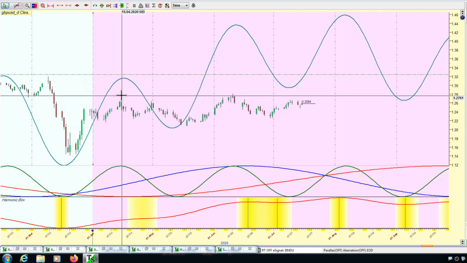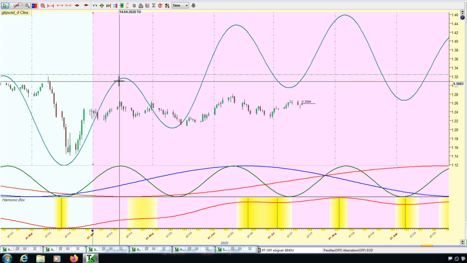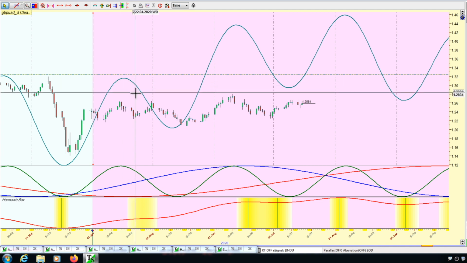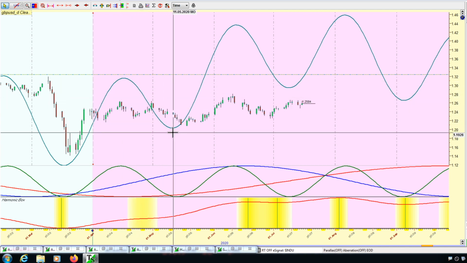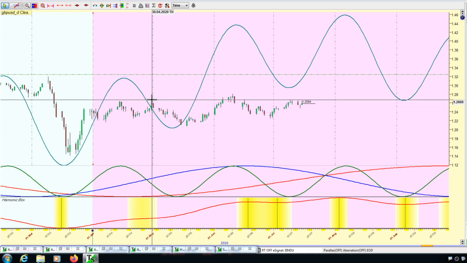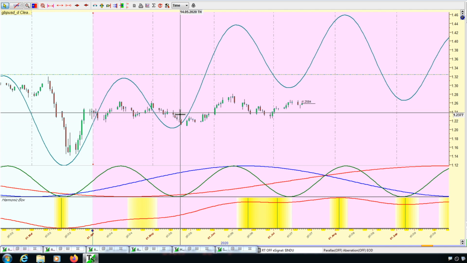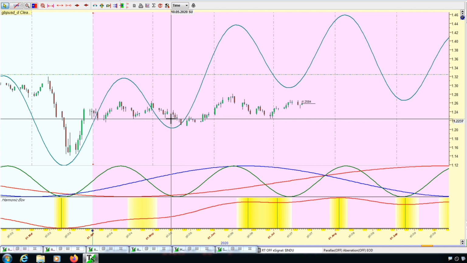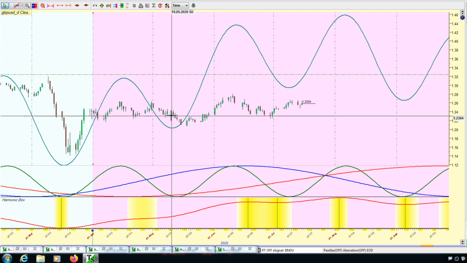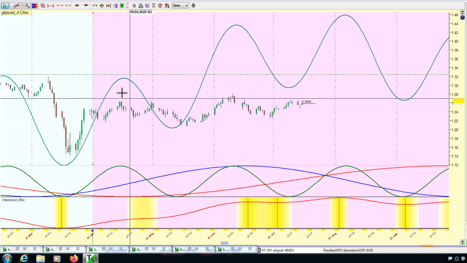We popped up here. So it picked this one pretty good. Which was it? 414. Pulled back down. You can see that we made a low here, came up here, and then made a low here. So the low was early. I just want to show you that there's flaws also in cycles analysis.